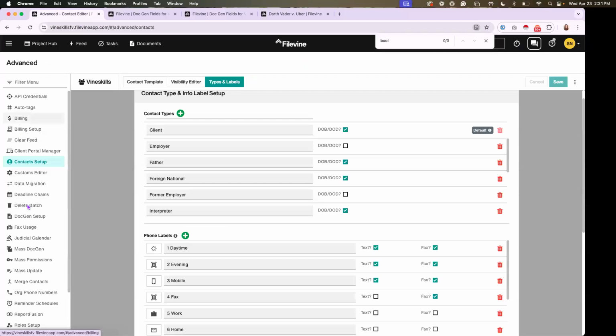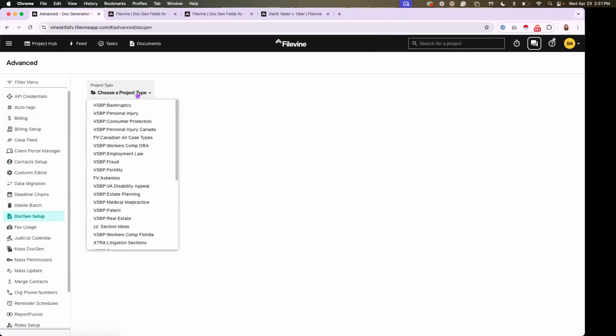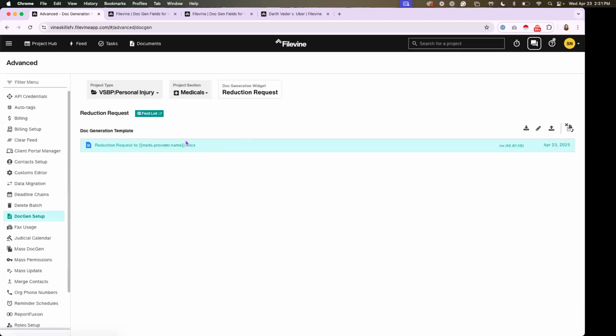So I have to go back to my DocGen setup, right? That's my second advanced tool. I have to pick my section, right? And I'm going to pick my field, and then I'm going to upload directly from my computer. Now, the first time you do, there's going to be a nice big plus green button here. You can also click this to replace if you need to, but you actually don't need to replace this every time you want to edit it. You can edit in place. So that is something you can do with your templates, and I'm going to show you how you can do that once we generate it.